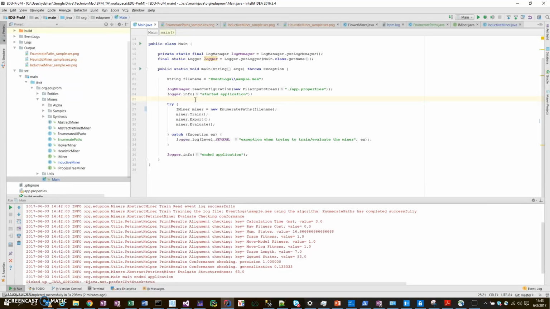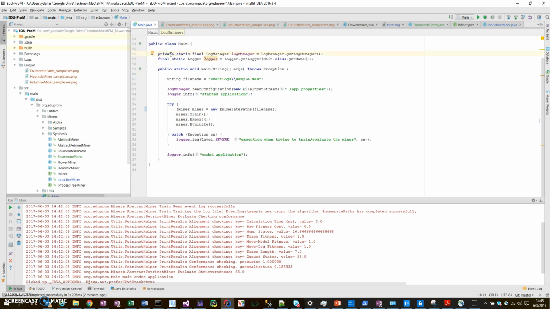So I'm going to pause with the specific executions inside EDU-ProM, and I'm going to briefly explain how we are using it in the business process management course at the Technion. So we provided this framework for our students. Right now they have access to all the mining techniques that exist here. They have a working environment locally, and they can contribute to this environment by adding additional mining techniques.